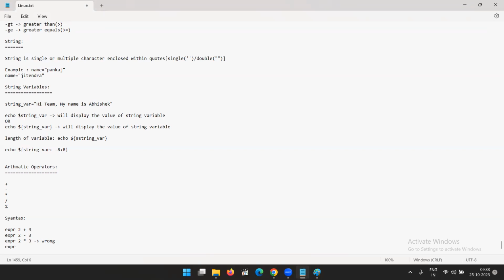EXPR 2, space, backslash, asterisk, and then 3. This will work for multiplication. This is the right expression.